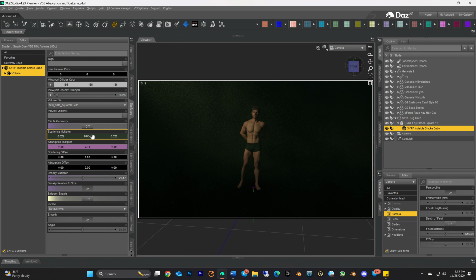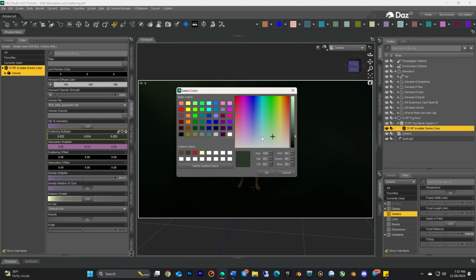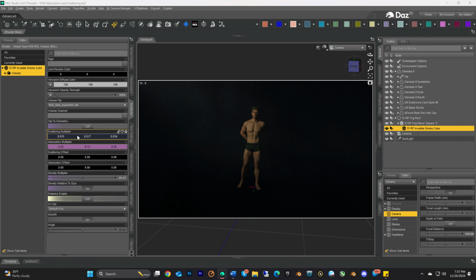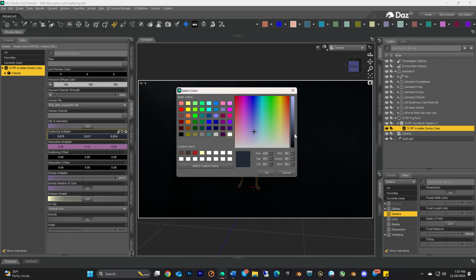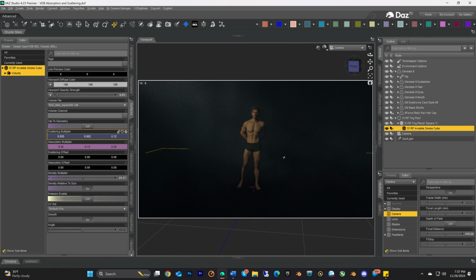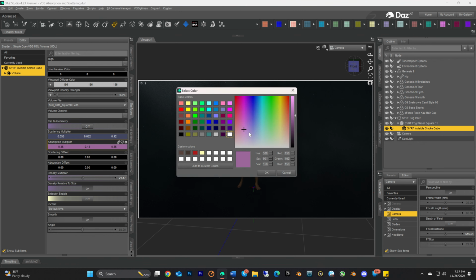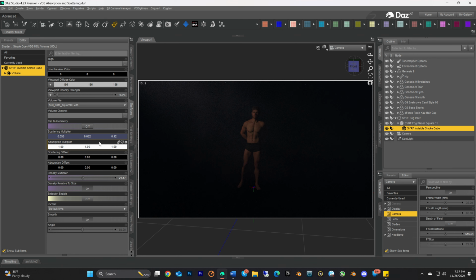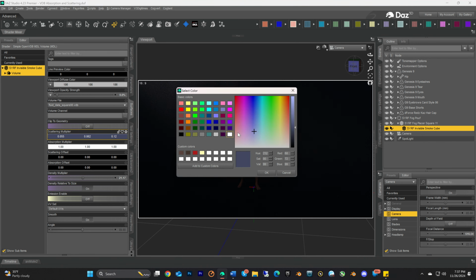So this is how this works. Let's go with a blue. Okay, and then we can just bring this up until he's lit enough to give us the color we want. Now this absorption here, you might want to stick with a white color on that, and this will give you your color.